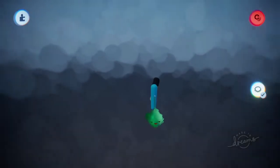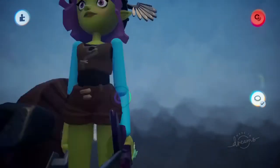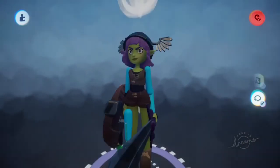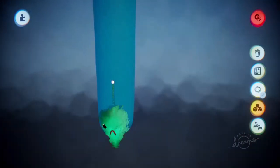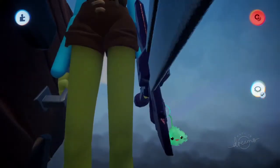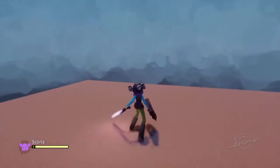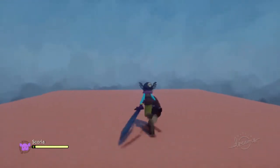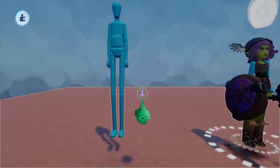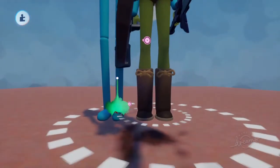I'll just keep going. It'll have to be a comparable kind of size and stuff. But now you're running around with blue arms and all the animations still work. So you kind of put the new character into the old character's setup. If I use the stretch tool to make his legs longer, you'd have to adjust these legs first to be the same kind of height.